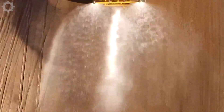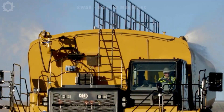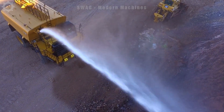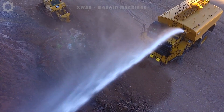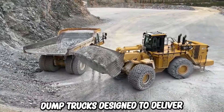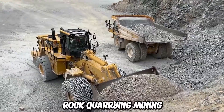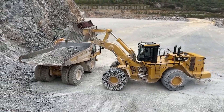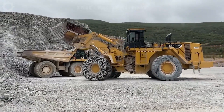The CAT 992K is a part of Caterpillar's extensive line of dump trucks designed to deliver maximum productivity across various applications including rock quarrying, mining operations, heavy construction and material handling. The machine is equipped with advanced safety features such as a collision avoidance system, rear view camera and a safety tether monitoring system to ensure the operator's safety.